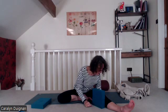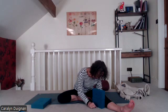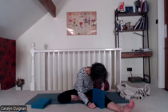So this pose is slightly more intense. Tension on the back of your right leg, lower back. And the third of our inward looking poses.